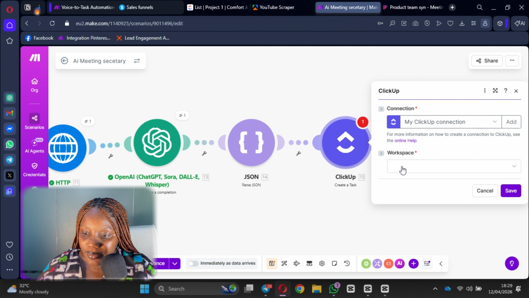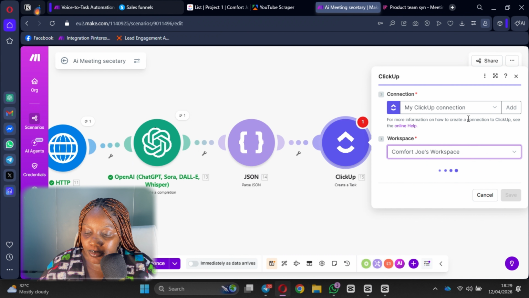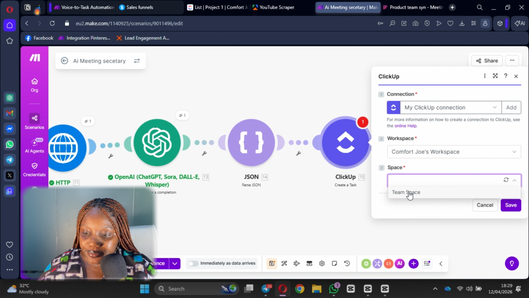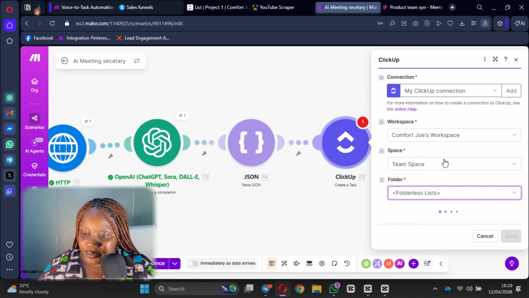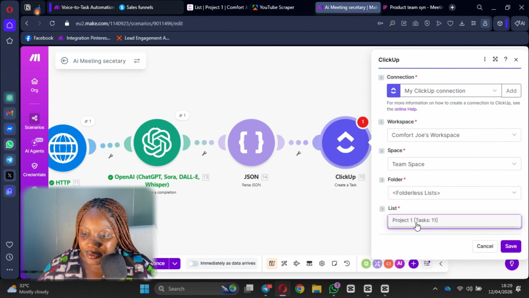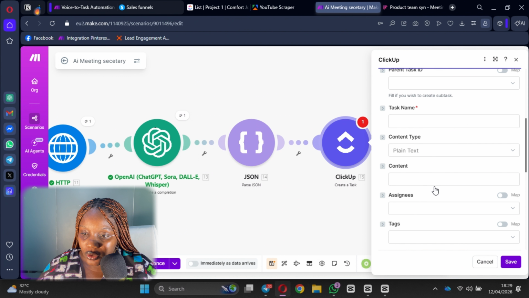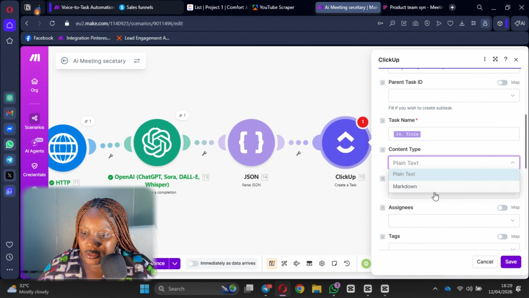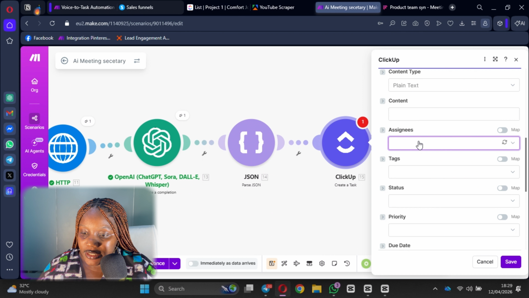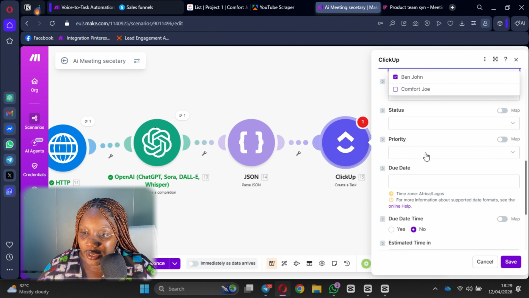So now that I've connected my workspace, I will choose my workspace name here. I'll choose the space here. And then I'll do the folder in here. And then the list in here. So I'll go ahead and get my tag name, which is this, and then the context. I leave it here, the assignees. If I have to assign it to anybody, I can do that here.